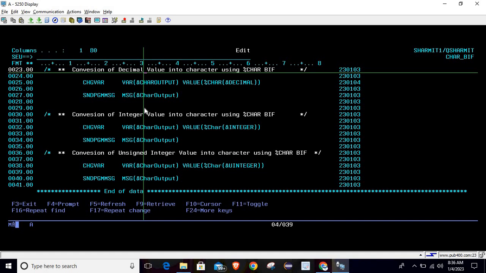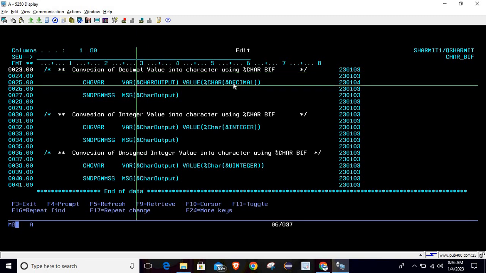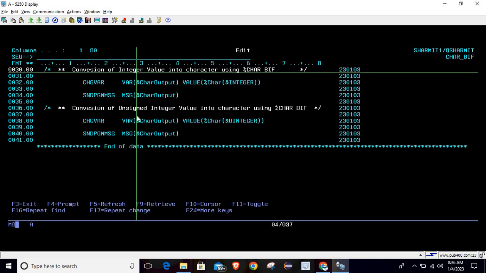Here we are converting the decimal value into character using the %CHAR built-in function. In the same way, I'm just changing the variable inside %CHAR. Now I am converting the decimal value into character, and then on line number 27, I'm printing the value with the help of the SNDPGMMSG command. Another scenario is for integer. Here also I'm using %CHAR.